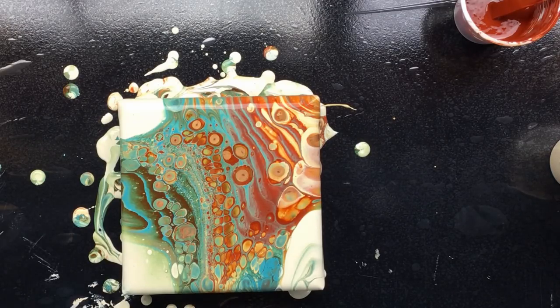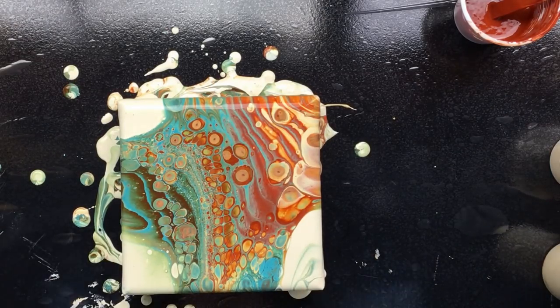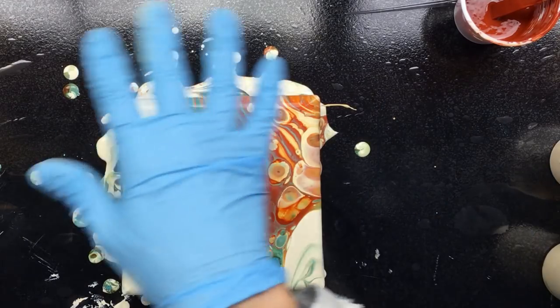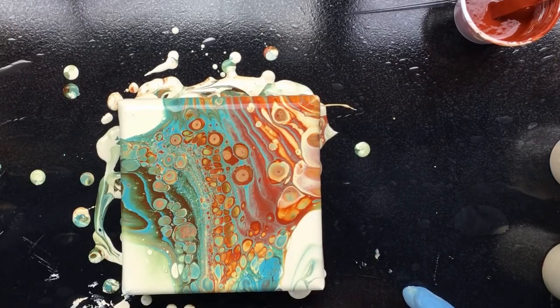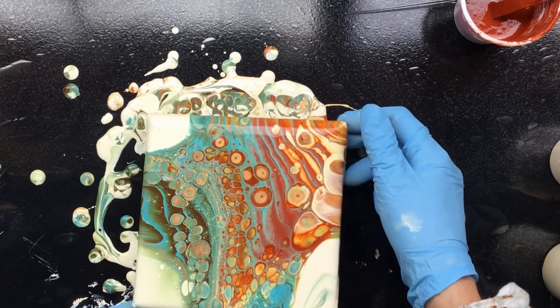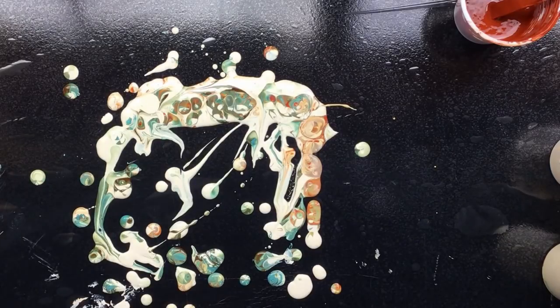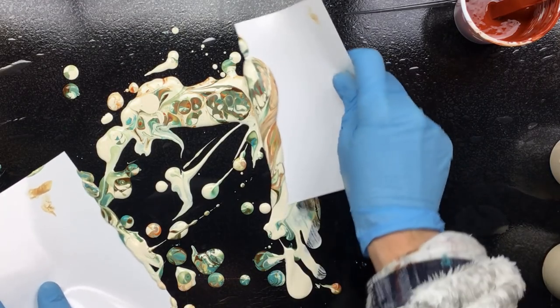Only now I'm thinking, maybe not the silicone. Maybe let's try this without silicone again. But I think I can do that. I still have, let's see, I still have enough of this in the bottle. I have my colors. I could do that. Oh no, I don't, because there is silicone in there. Uh-oh, can't do that. Maybe next time not torch it, who knows. Let me put this aside for a bit. And there is some on the table that I can still do something with.